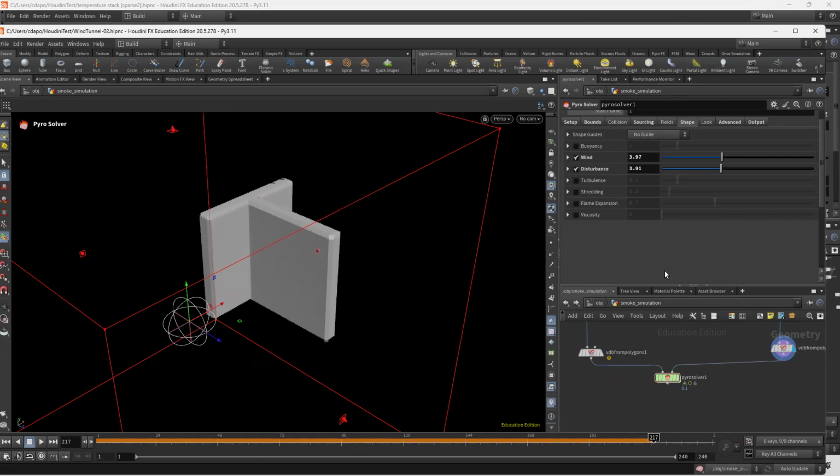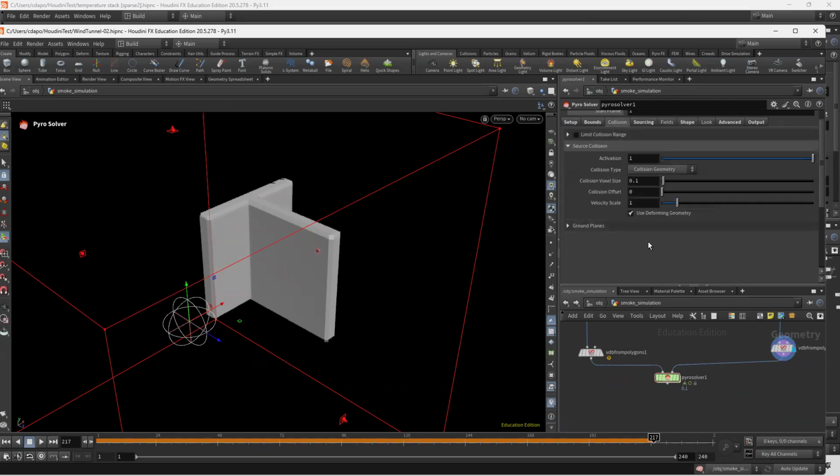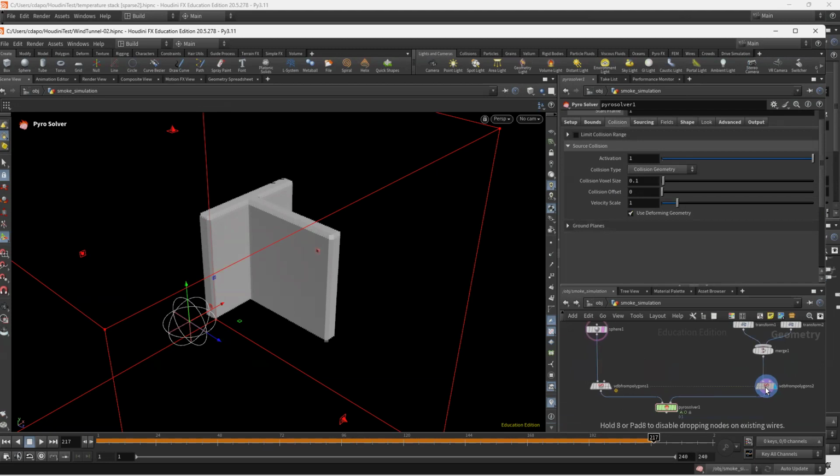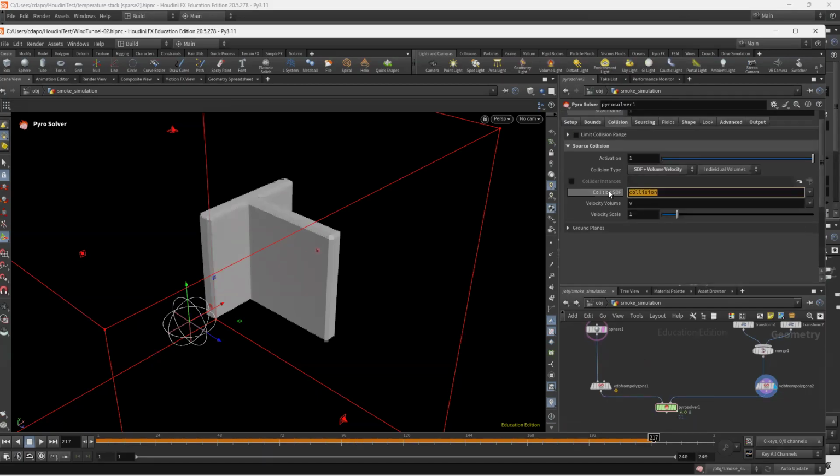And I'm going to go in my PyroSolver to the collision tab. And instead of using this collision geometry, which I think works on just geometry rather than the signed distance field, I'm going to use the SDF plus volume velocity. And that, instead of saying collision, this needs to read surface.